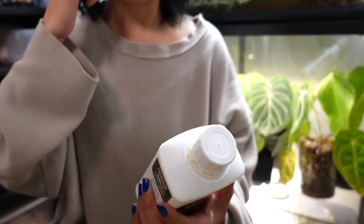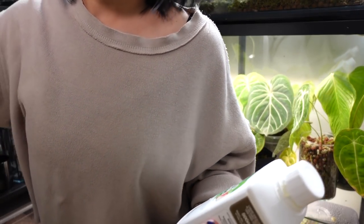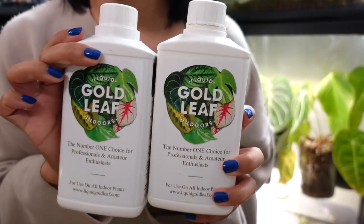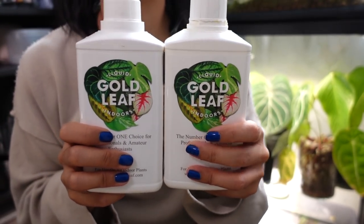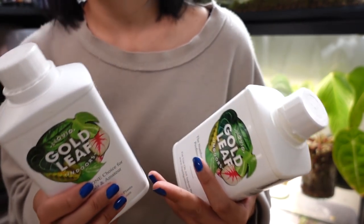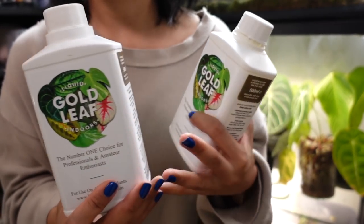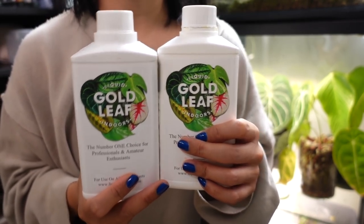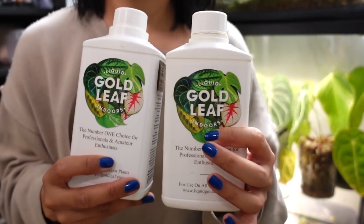So the next few things I'm gonna go through are all of the fertilizers that I have. Looking at it right now, I'm not necessarily using all of them, and I will go into why. So the first one that I have is my trusty Liquid Gold Leaf. I'm sold on this stuff. I love it so much. This one you can only get in the UK, unfortunately. The last time I spoke to Liquid Gold Leaf, they told me that they were working on North American distribution. I don't know where they are in the process of that right now, but all I know is that you can only get this stuff through them. I don't think that they have any partners. Maybe they do, people that buy LGL in bulk and sell it at their shops, but if they did, I think they're all in the UK anyway and none of them can ship to us.